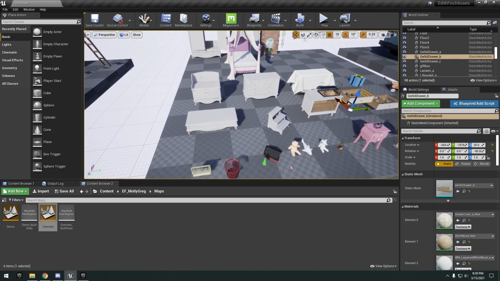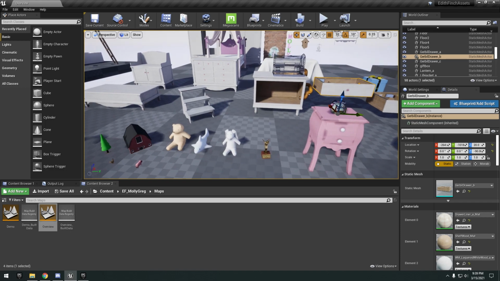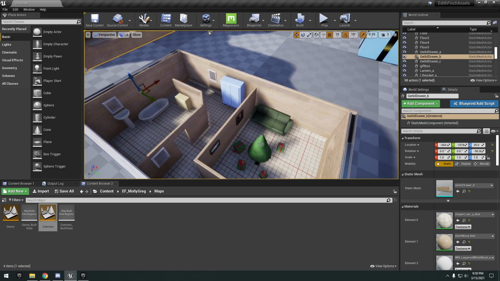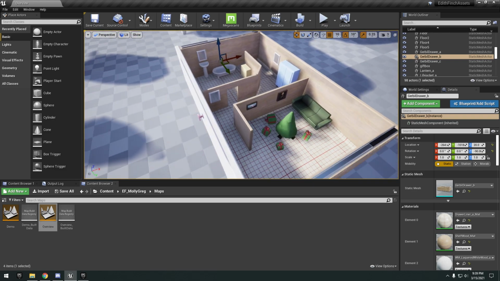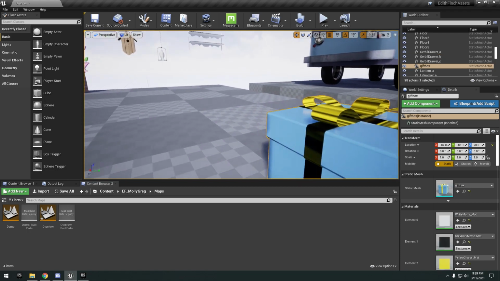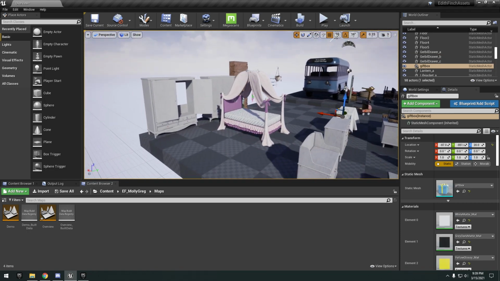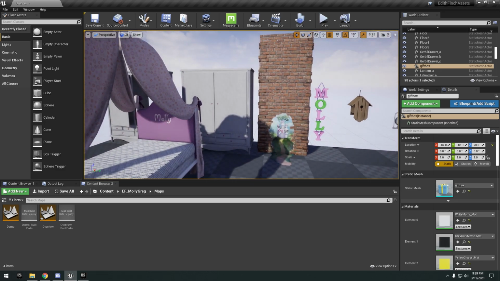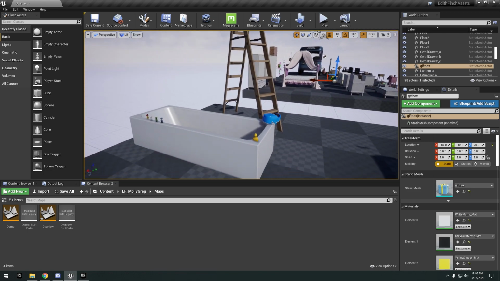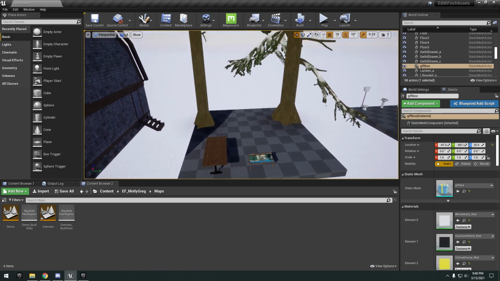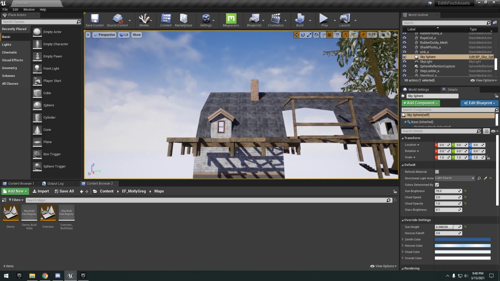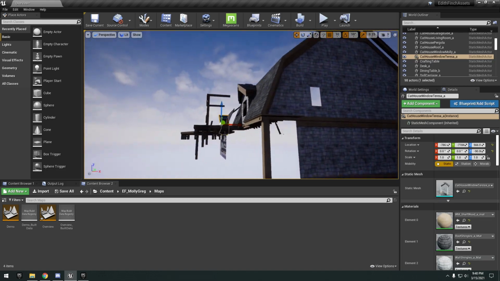Okay, then over here we have just random toys and stuff. Stylized furniture here. This little hamster cage. Oh, look at that. Nice little detailed miniature house here. It's kind of cool. Okay, then you got a little present, some more furniture. Okay, then over here, toilet, sink, bathtub, ladder, and then these tree models, and half of this barn house, whatever you want to call it.